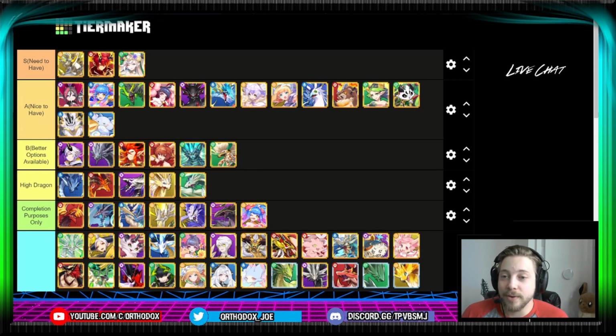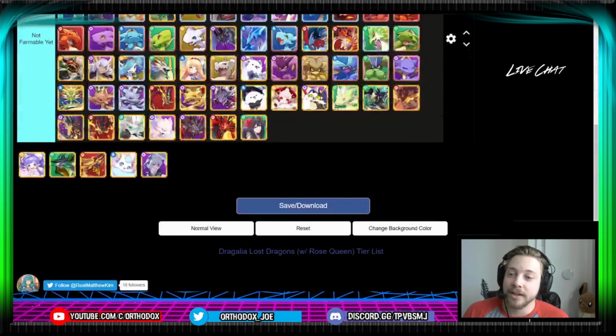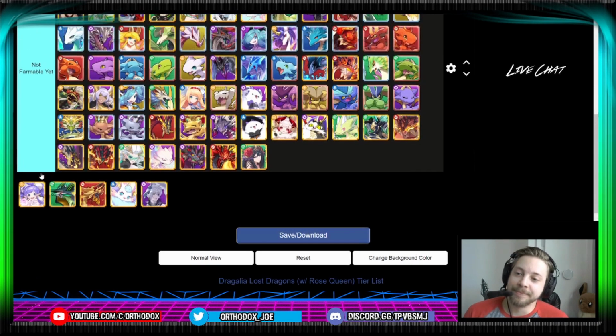Alright, so yeah, we can get right into it actually. The first dragon I want to talk about then is Corsaint Phoenix. So Corsaint Phoenix is a pretty interesting dragon.